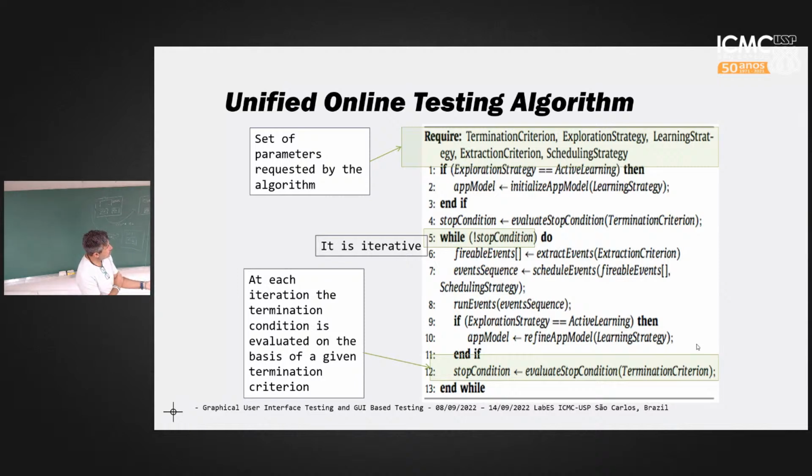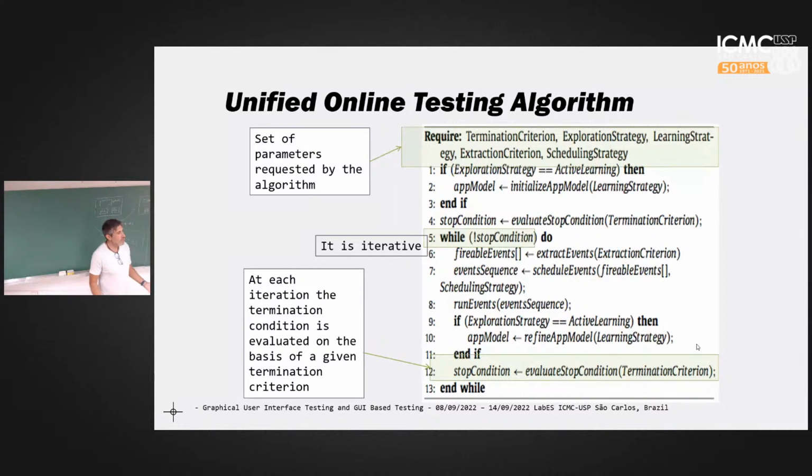The exploration strategy, learning strategy, extraction criterion, and scheduling strategy, I will present slide by slide. Now, the algorithm is iterative. While the stop condition is not met, I explore the application. While I'm not tired, I explore the application.